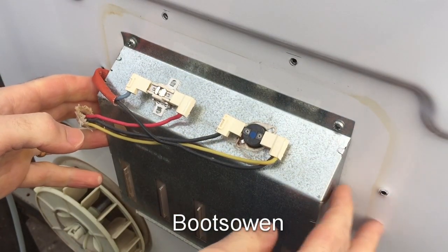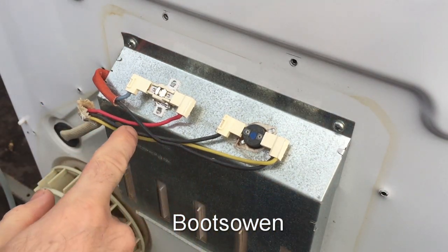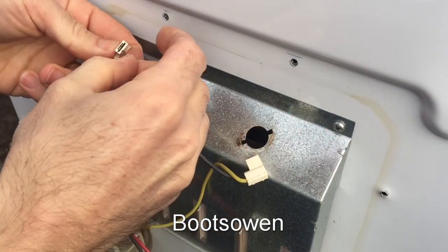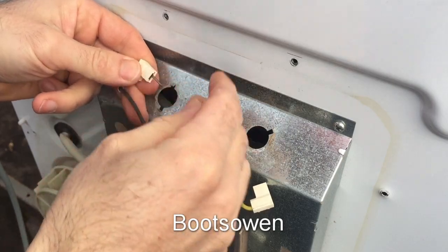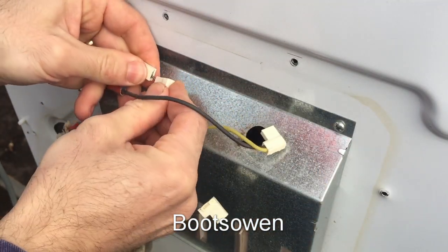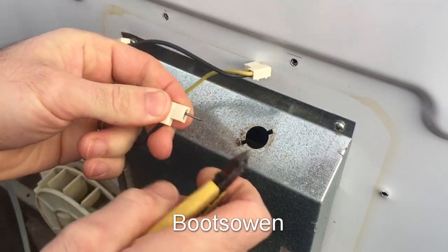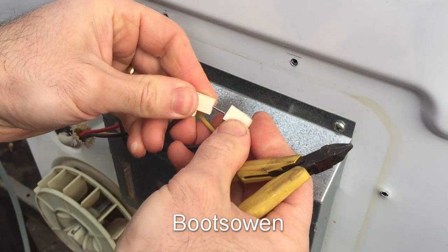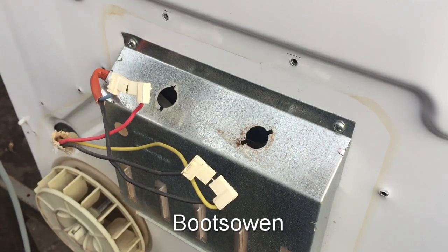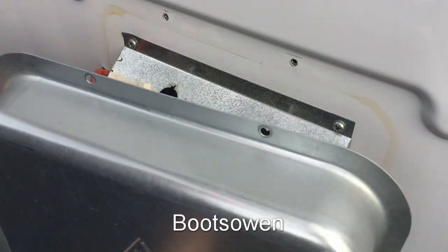This whole unit is the element unit, and inside are some wires that get hot. They get electricity through this black and blue cable. I've got some nails — I'm pushing the nail in and that'll bridge the gap, and hopefully this should work. Does it need a bit of tape on it? Not really. If I want it to go on fire, do I care? Not really. Let's put the cover back on then.